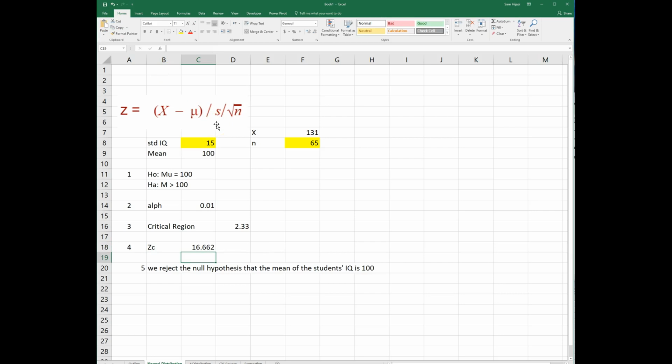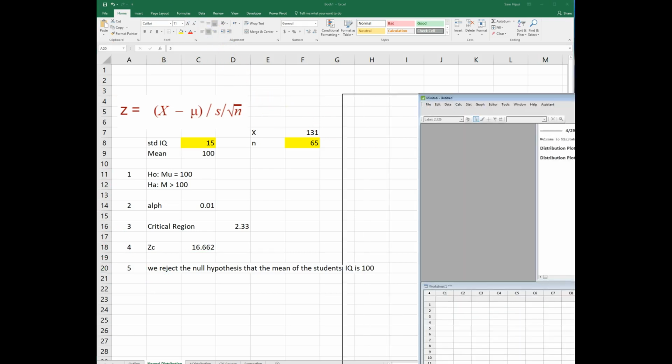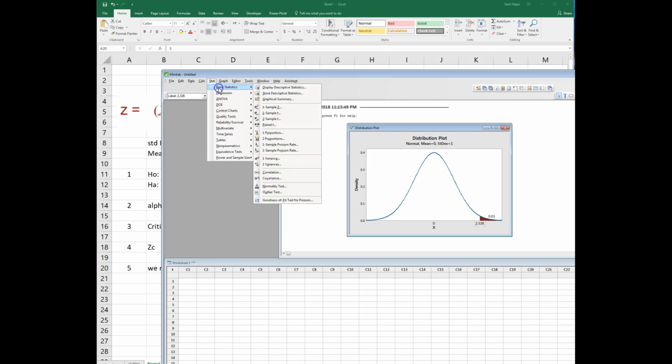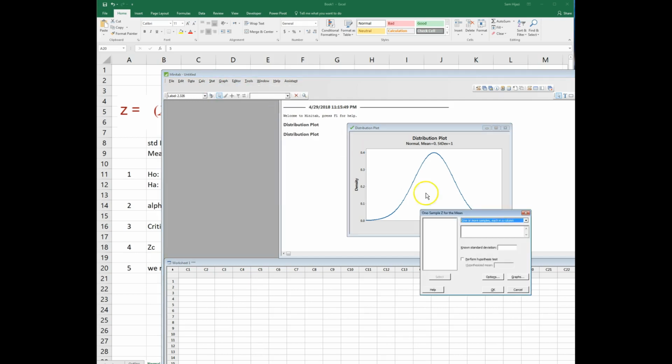Okay, and now we're going to be able to finish this video in a heartbeat, because I'm about to show you how we could do the same thing, which you will be responsible for as well. I'll show you how to do the whole thing through Minitab based on the given data. So you have to do it by hand, manually using a calculator, and then also through Stat, Basic Statistics.